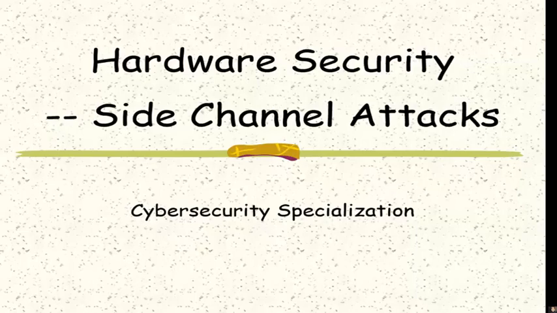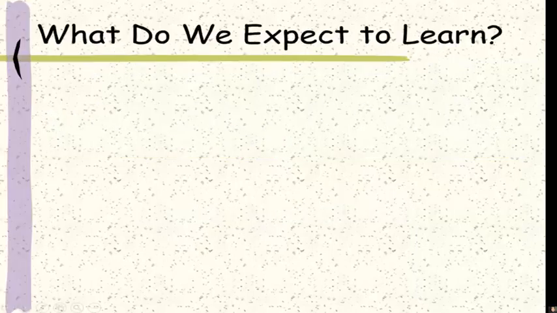They use the signals leaked from side channels during the system's normal execution to reveal secret information, so it is hard to detect and catch such attacks. This week, we will study side channel attacks. We will start with what side channels are, why they may leak information, and how attackers can take advantage of these vulnerabilities to launch side channel attacks.